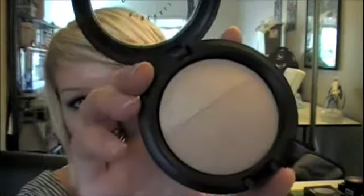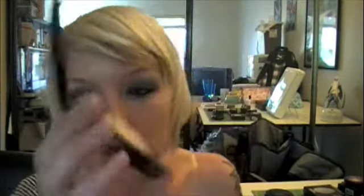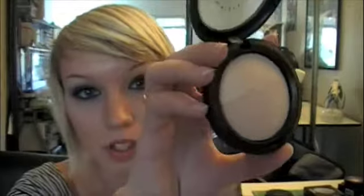This is also new and limited edition — it's a light, medium, natural, and shimmer mineralized skin finish. You can use this as a foundation or as a light powder to go on top. The darker color is more like a regular satin finish powder, and the lighter one is like shimmer. It makes your skin really glow — gives it a little bit of a shine, but not like Grandma Disco shine.